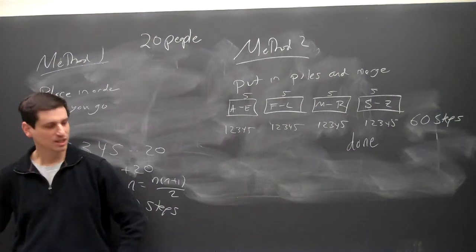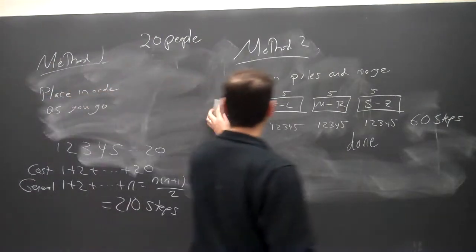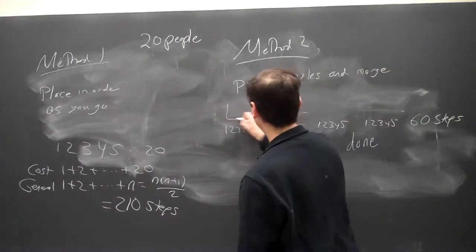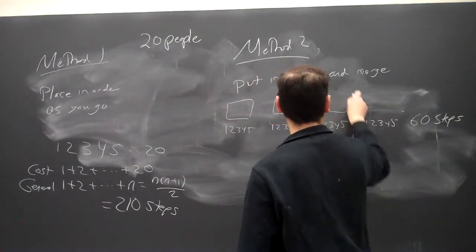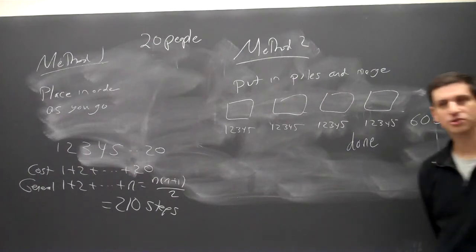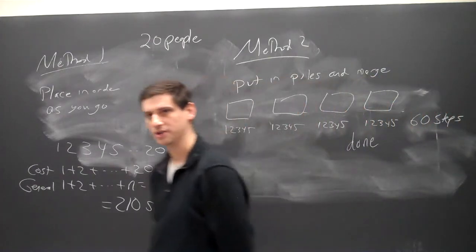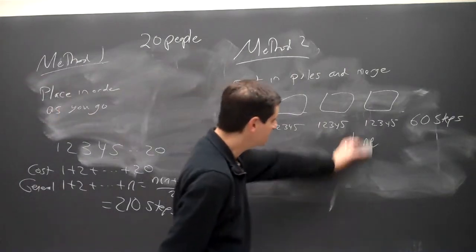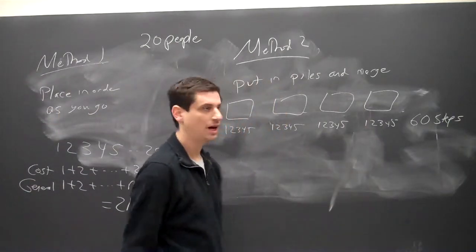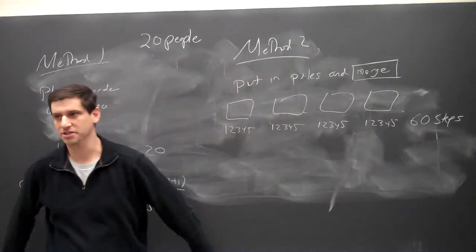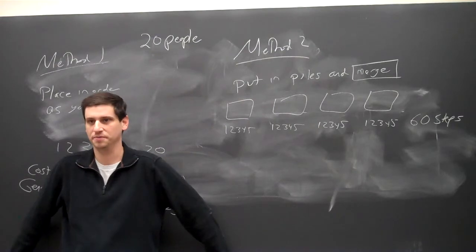But let's take something a little bit harder. Let's assume the students just randomly put them in 5 boxes. In 4 boxes. So now they're not labeled. So now the students put them into 4 boxes, and I can sort the 4 boxes in 60 steps. But now, sadly, I'm not done. I have to somehow merge the boxes, and this is why this method is called merge sort.